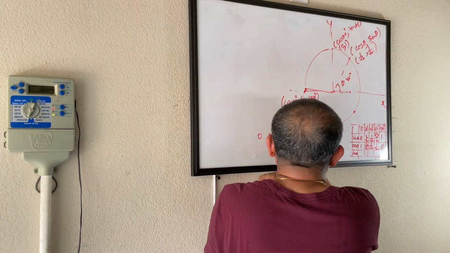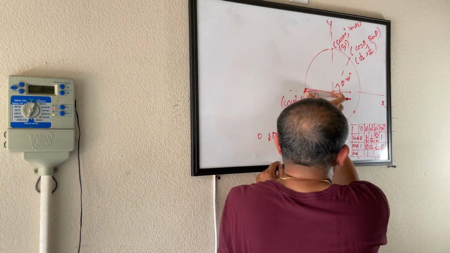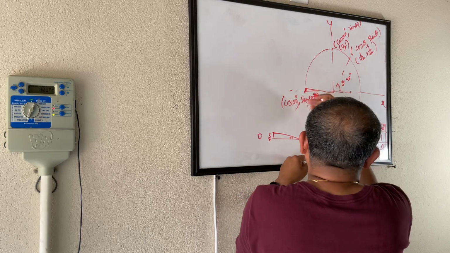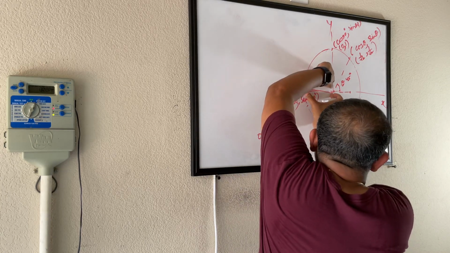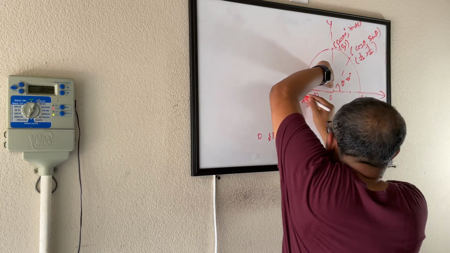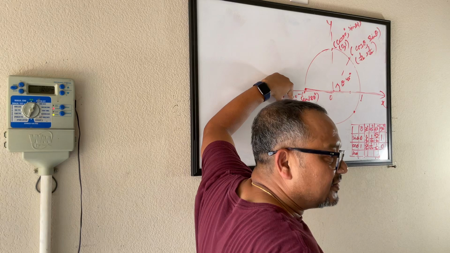What is your cos 180? That is nothing but this length. How much is this length? 1 unit because it's a unit circle. But you are in the second quadrant, so your x value is actually negative. If you visualize this number line, this was your 0, this was your 1, this was your minus 1.